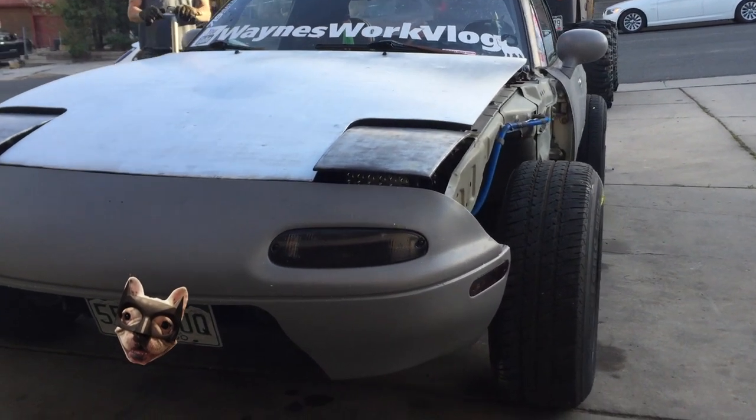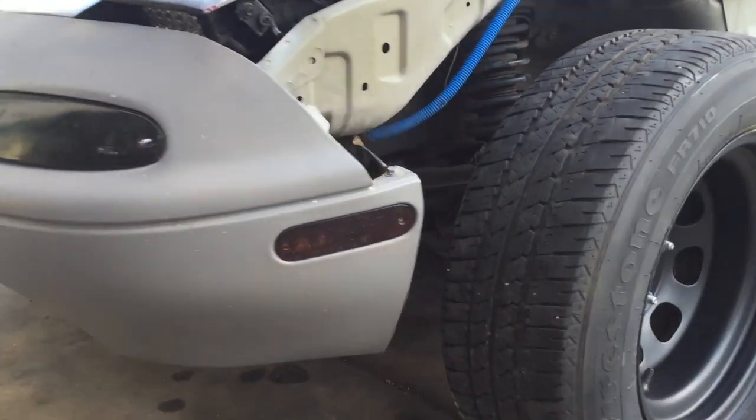Even though I got pig posted of me where I was parked at the courthouse this morning, somebody posted it on the Miata. You on here, bro? And everybody's like, that's Wayne. Yes, Wayne.